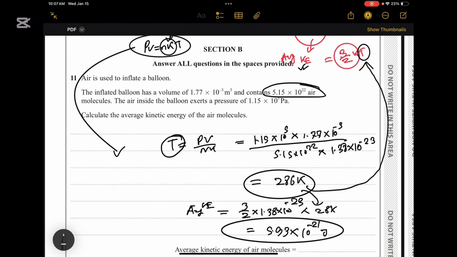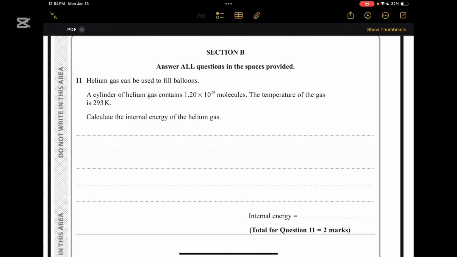Now let's move forward to another question relating to this formula, which is highly important for your exam in January 2025 and May 2025, because these types of questions are very common, and it may come because it came in the October 24 paper as well. All right, so let's start solving question number 11.